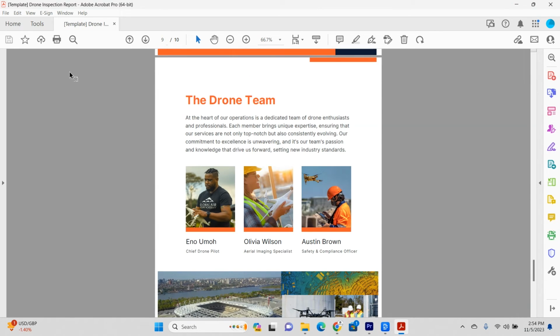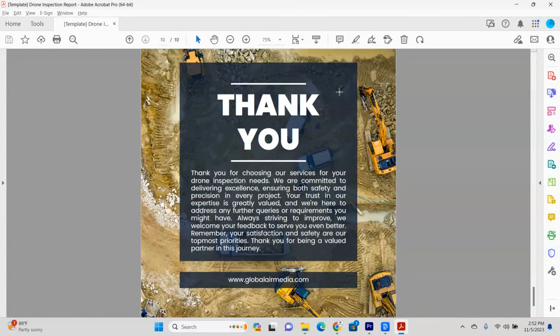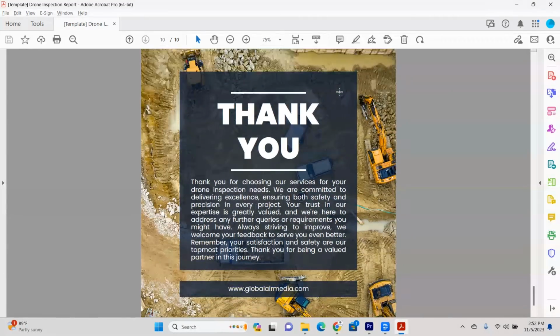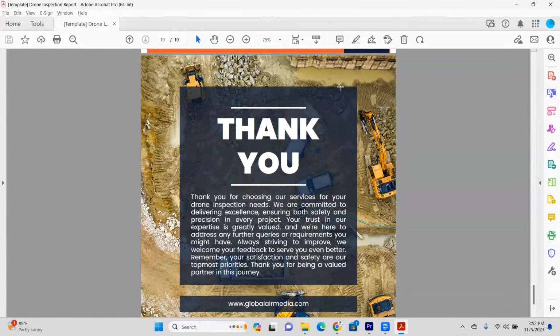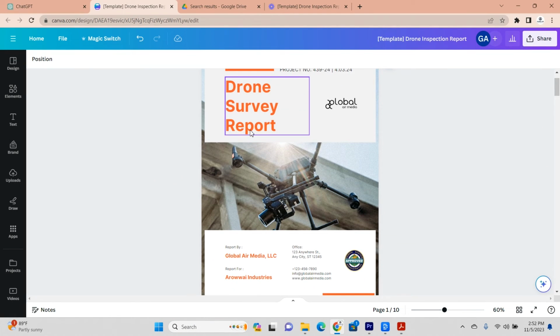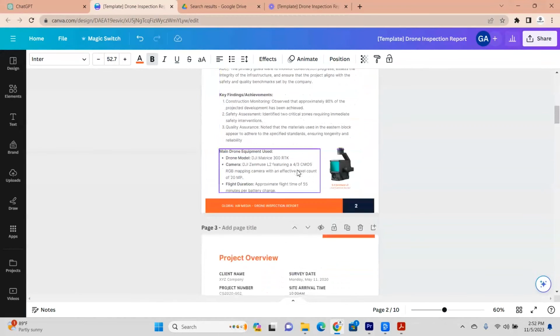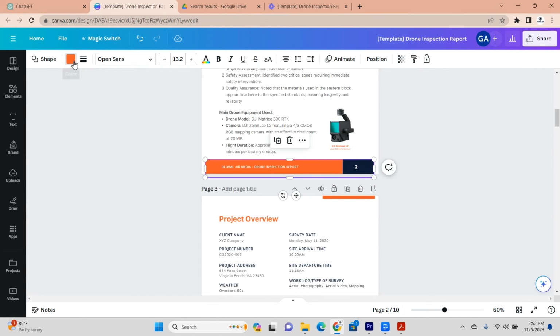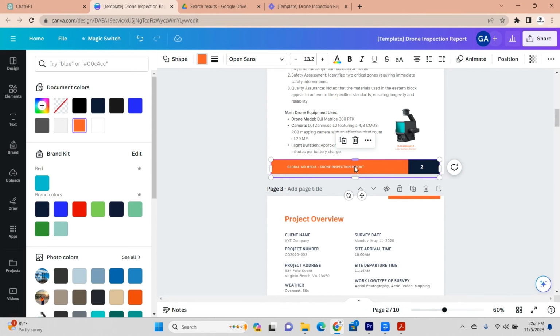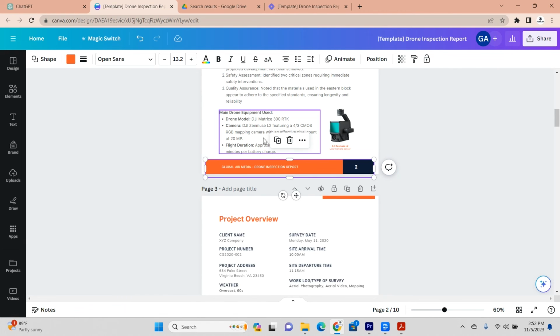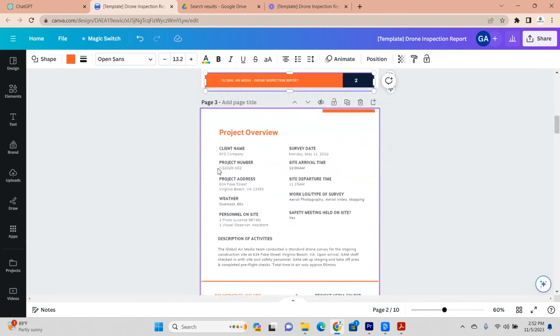And then a thank you page. So we use Canva to edit, and it's really easy to go in and change what you need to. So if this was more video reports or a survey, everything can be adjusted. You should have specific brand colors for your company. You'll just go here and make sure that you're able to edit and change the colors as you need to. But yeah, Canva makes it super easy to just go in and edit. So that's the exact process to set up a drone survey report.